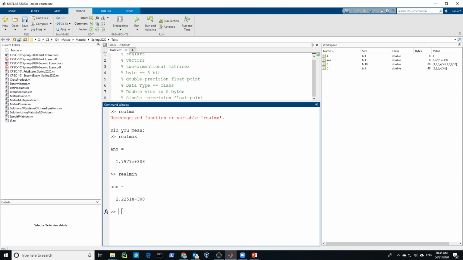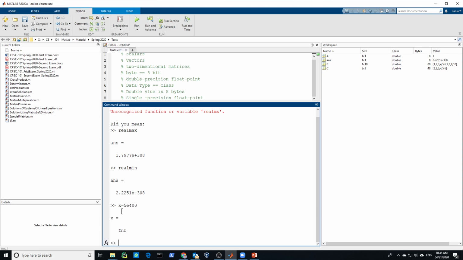It becomes so small. So if you'd like to test it, let's create x, which equals, let's say, 5 to the power 400. All right, because it's above this value, it was considered as infinity and saved in the workspace as infinity. So x in here, one element, is a double element, and the value is infinity. Anything lower than the minimum will be considered as zero. So for example, 1 to the power, let's say, minus 400.